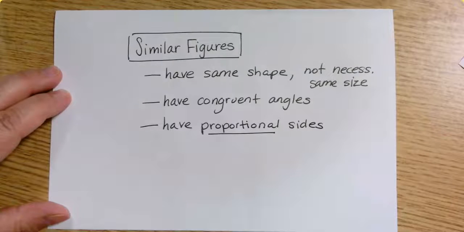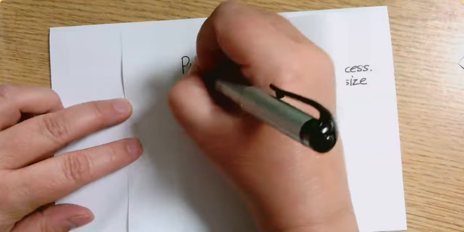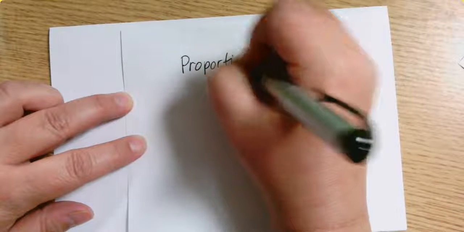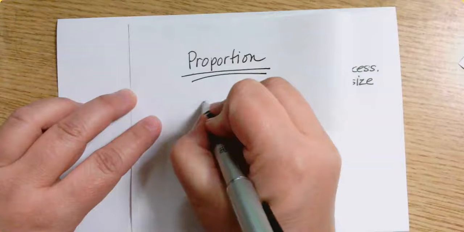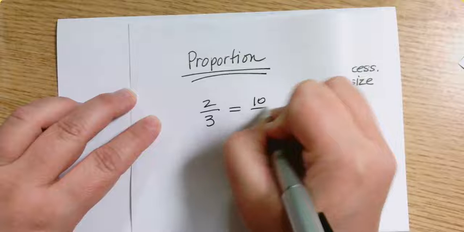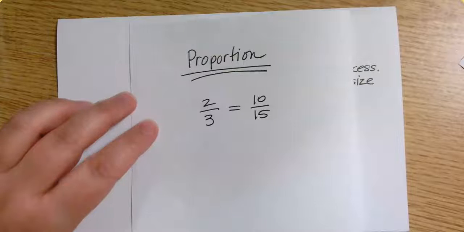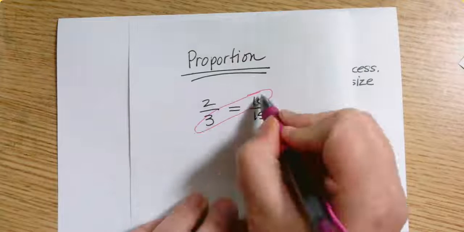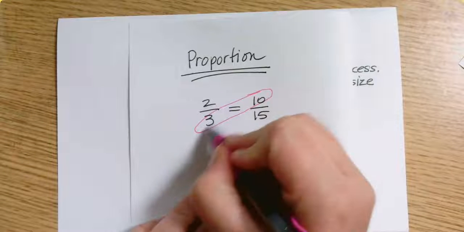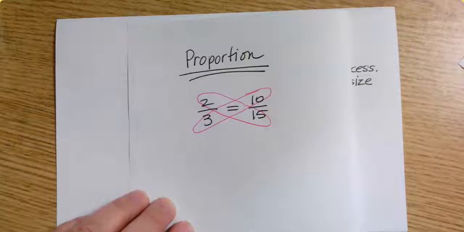What does proportional mean? Well, let's think about that for a second too. What is a proportion? A proportion is when I take two ratios and say they're equal to each other, like 2/3 equals 10/15. That's a proportion. One thing that's always true with a proportion is that the cross product, meaning 10 times 3, going diagonally across, and product means multiply, and the other cross product, 2 times 15, are always going to be the same.